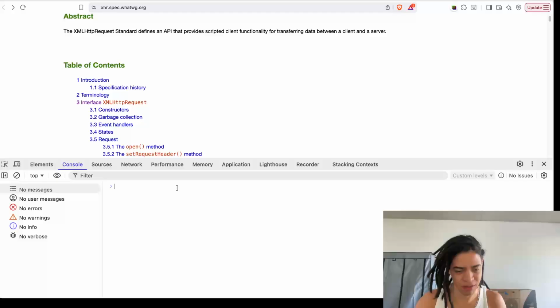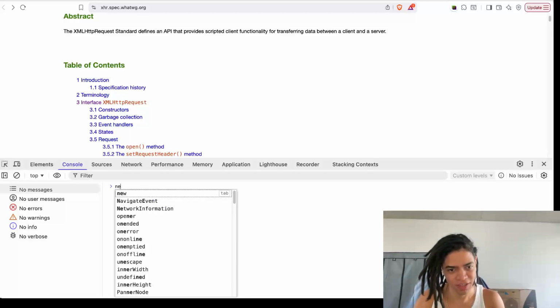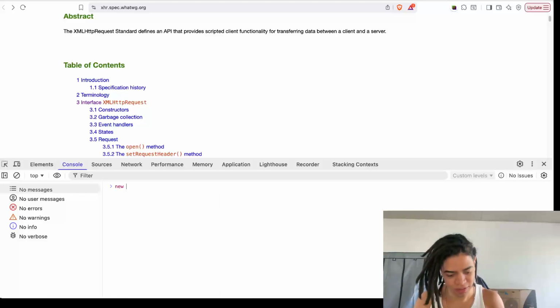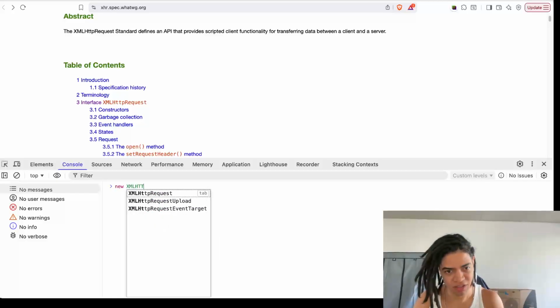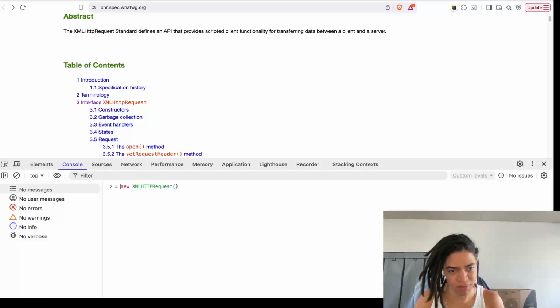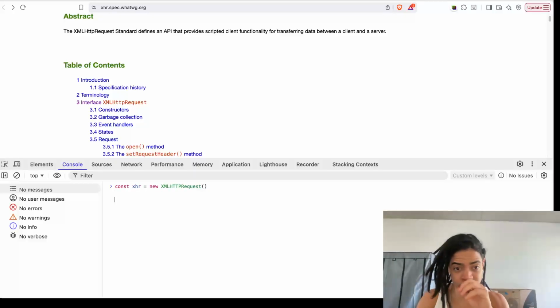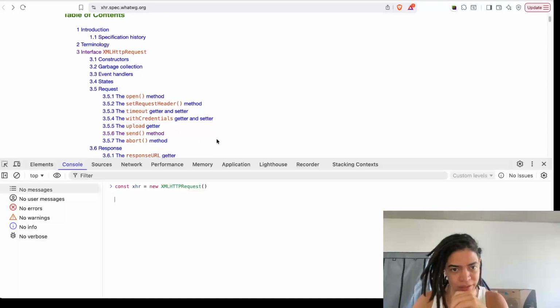So you create that object, hold that object reference in a variable, and then you start to open the connection by saying XHR open.